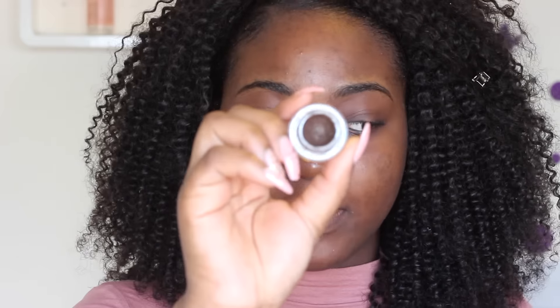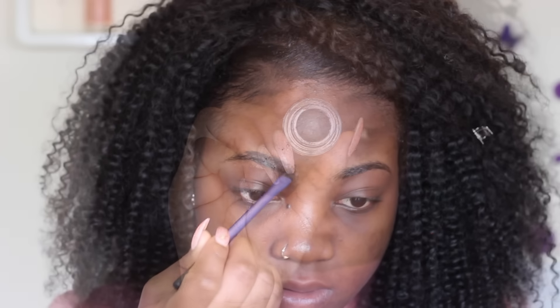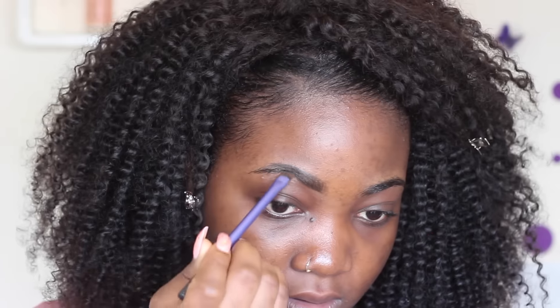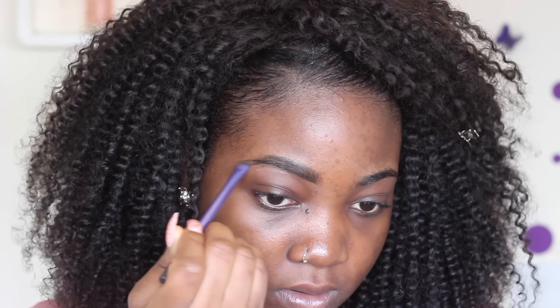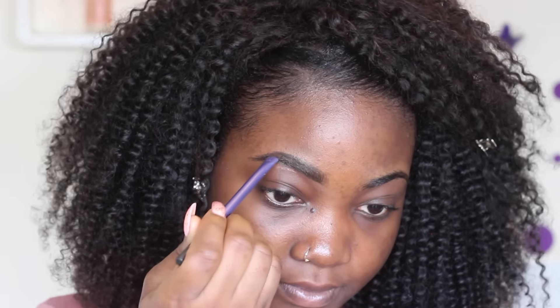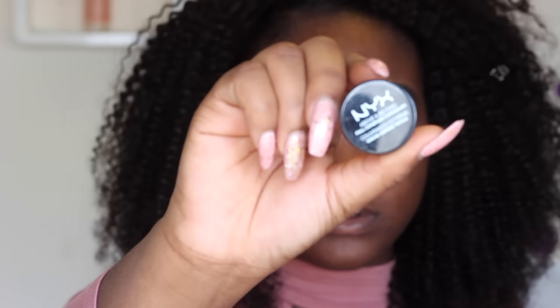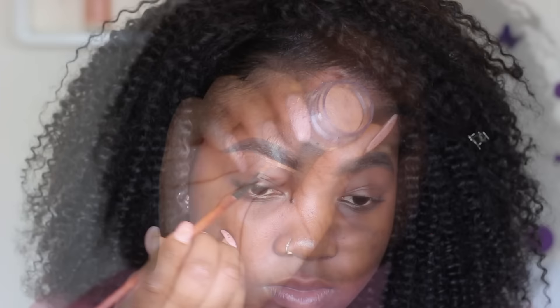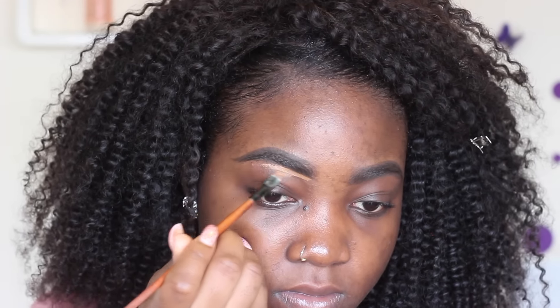First I'm going to start with my brows, filling them in with my MAC Dip Down felt-tip liner in the sparse areas. I also went in with my black gel liner just to darken them — I've been liking dark brows lately. Then I'm cleaning up the edges with my NYX full coverage concealer to make them look sharp and bright, and blending it out.